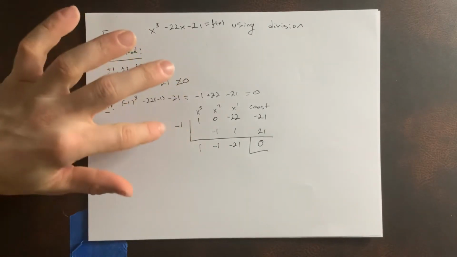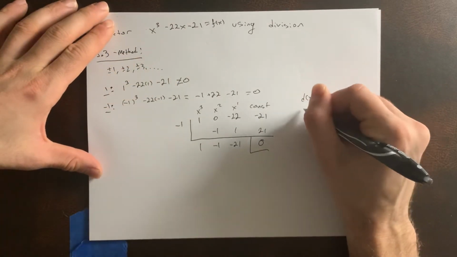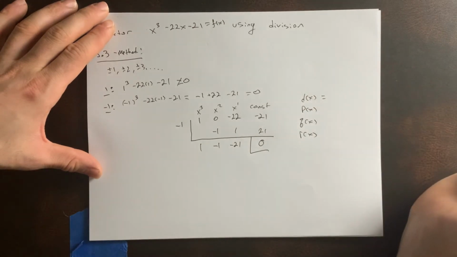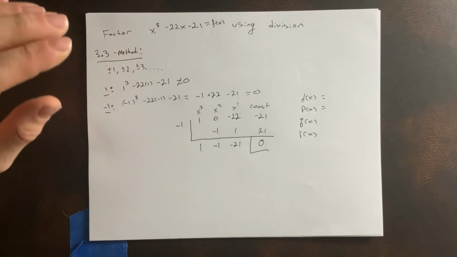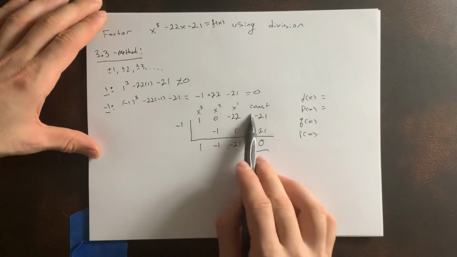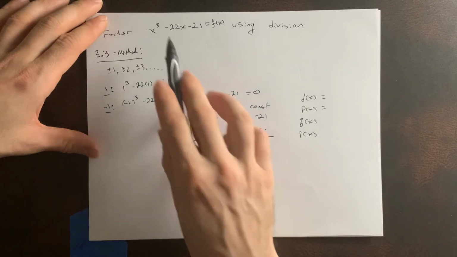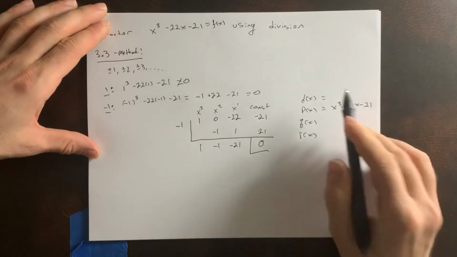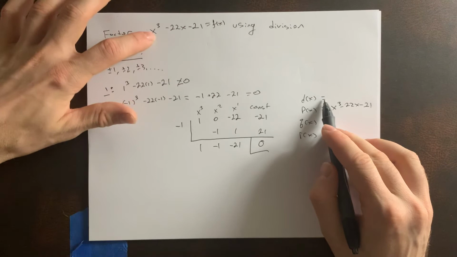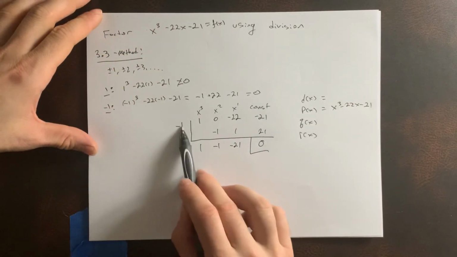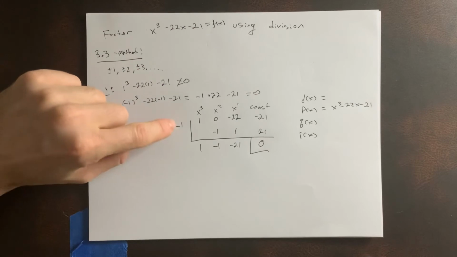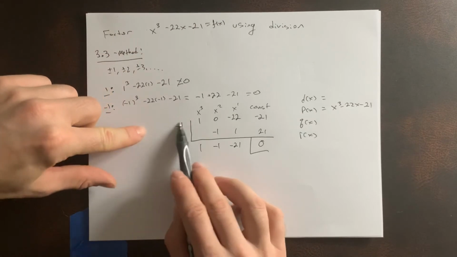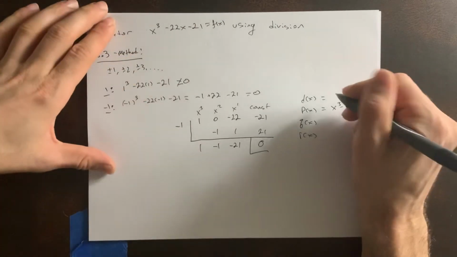Okay, so aside from that, now let's fill out those equations again. The d of x, p of x, q of x, and r of x. Just like before, this is a little bit different. First, the p of x, that's always the thing on the inside of our table. In that situation, the thing we put on the inside was the given equation, x cubed minus 22x minus 21. But before, the d of x was always the thing on the bottom, which we aren't given in this problem. But again, the d of x is also related to this number on the outside. So you remember when we're doing synthetic division, the d of x is always x, and then the opposite of this number. So since that's a -1, it's going to be x plus 1.